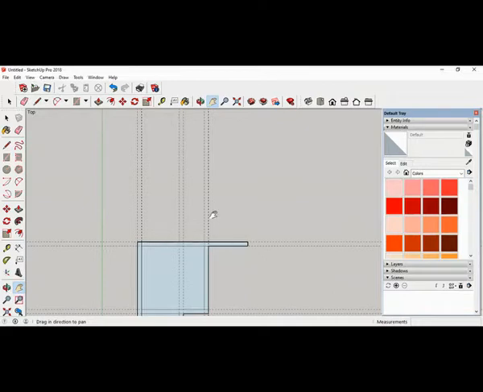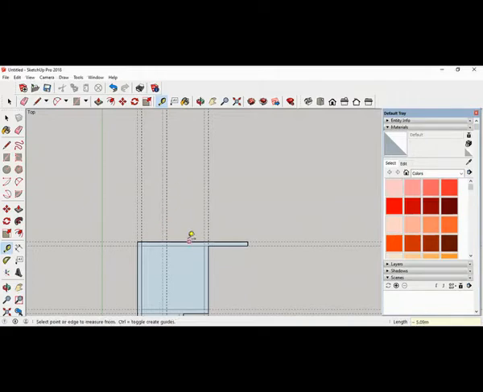Now here we have to draw the toilets. Toilets start from this line. So this line is not required. Erase. This toilet is 180 by 120. So tape measure tool, type T from here, 1.8, from here, 0.2.